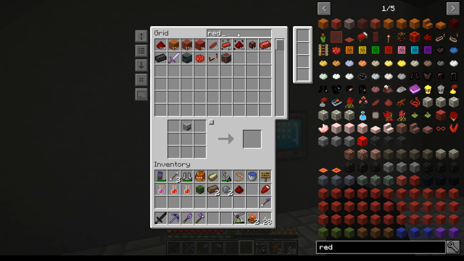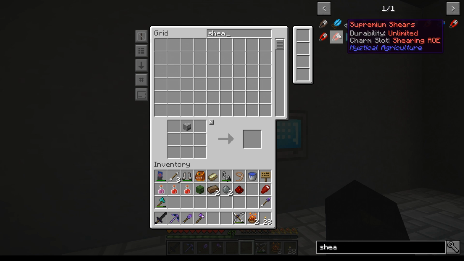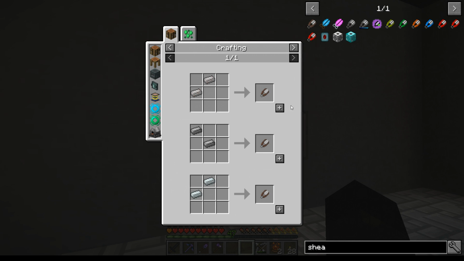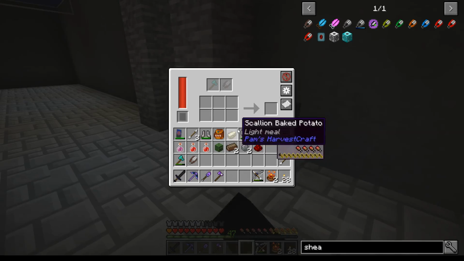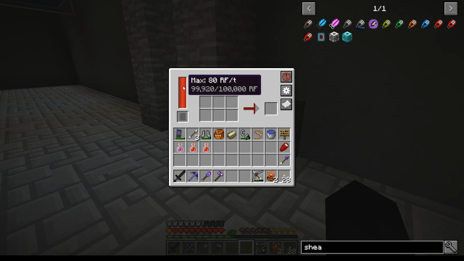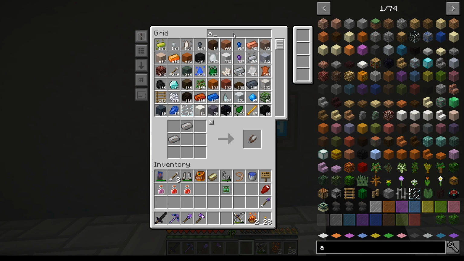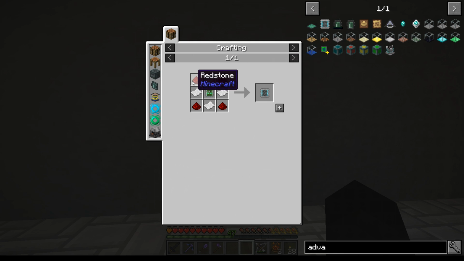We also need to get an axe. And what was it? Was it just shears? I think, wasn't it? Axe and shears, head, stuff, more stuff, stuff. Maybe the purpose of doing it would be for speed. I think that's the only reason why I might want to capacitorize it up there. And then we can do the advanced filter.